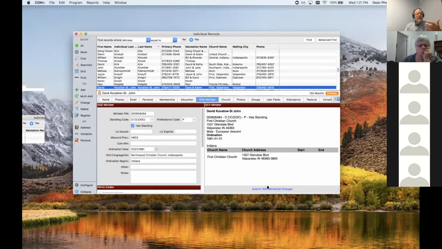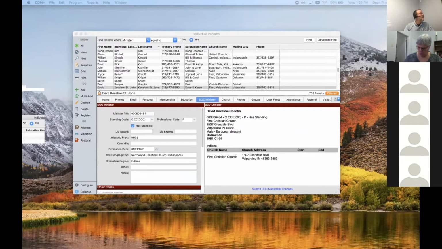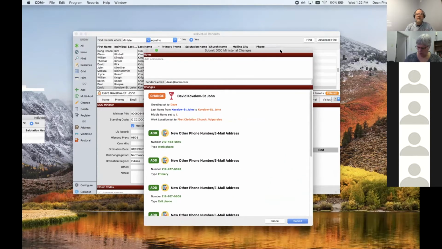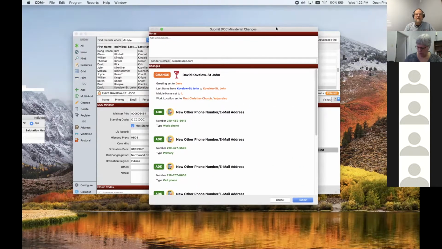And now what the program is going to do is this regional program is going to go out to the general database. It's going to compare the information between the two, and it's going to bring this window up that shows me all of the differences.